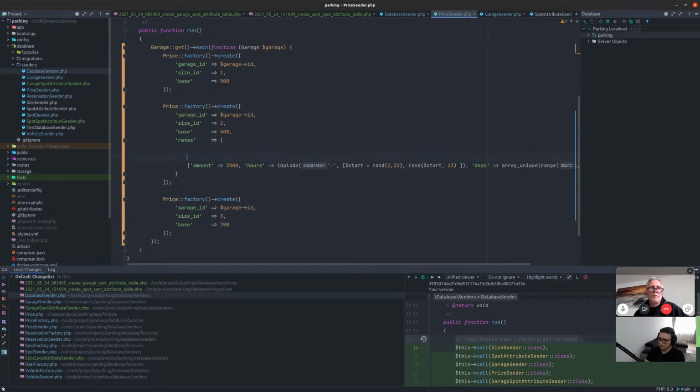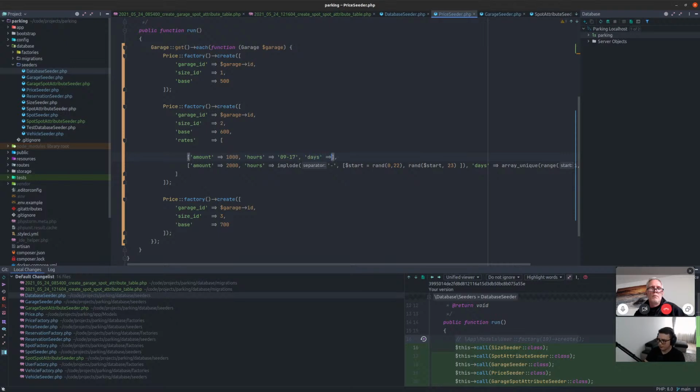So without all of these functions, it will look something like this. You'll have amount, and this is the custom amount, and let's say it will be $10, and then you'll have the hours. So between 9 o'clock and 17, you'll have the rate of 10, but you can also put the days.